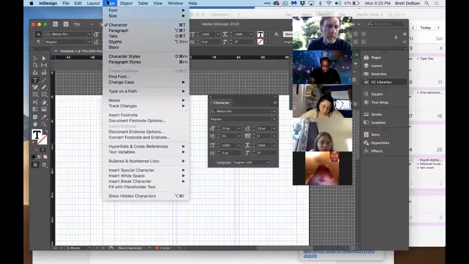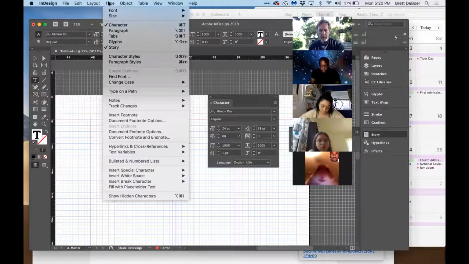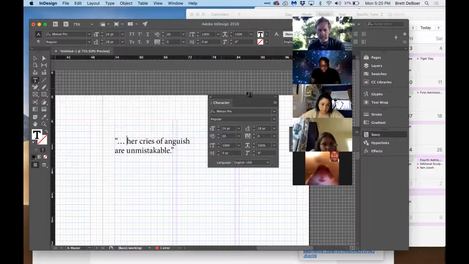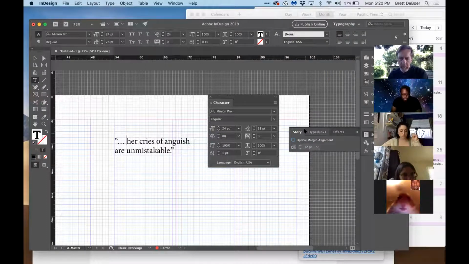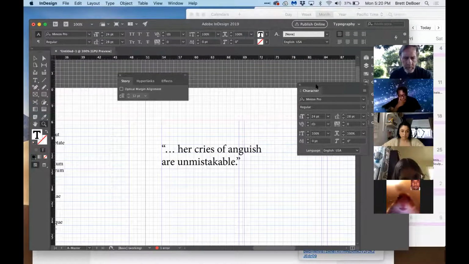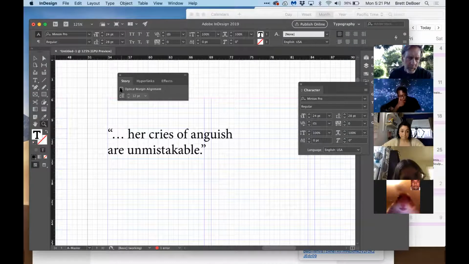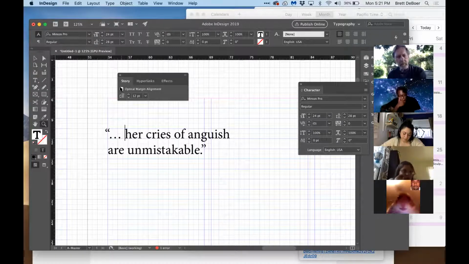Now I need to go to the story tab. Did I have it out here? I just closed it. Story. No, story's open. Why can't I see it? Here it is. Okay, so story. All I need to do is click this optical margin adjustment. When I do, you should have noticed that bump over. I'm going to uncheck it, and you can watch it again. So here's the quotation marks. Maybe we'll zoom in a little bit. When I click this box, optical margin alignment, this is going to move to the left. It moved over about the width of one of the two quotation marks.